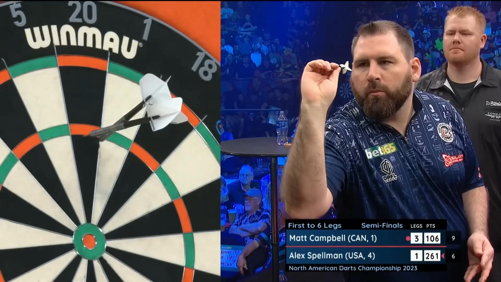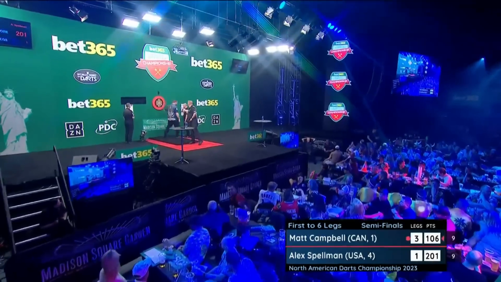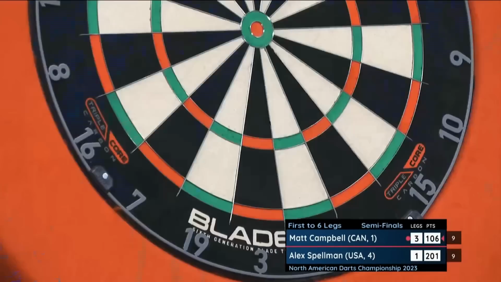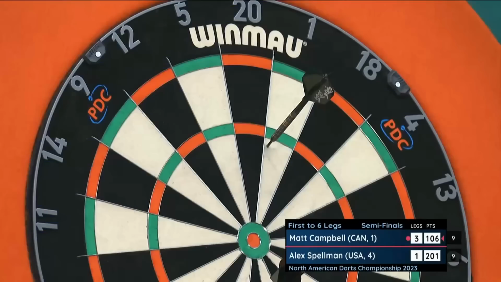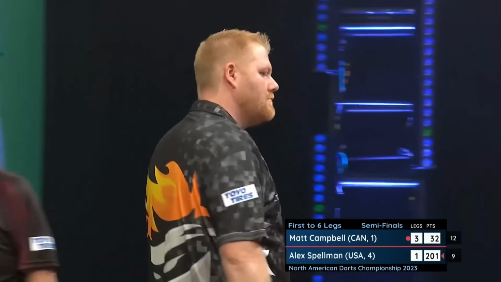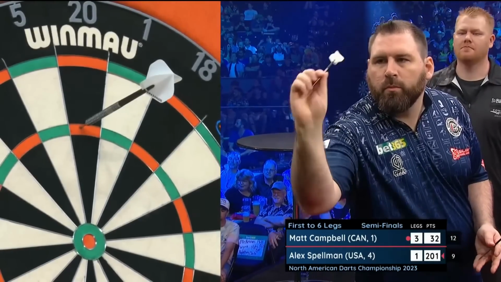Spellman needs a treble, staying up there. 60. One may have come for treble. 17. Campbell only hit a 1 on a 106 combination. You just got to be careful here, though. A good last one from Campbell. That could have made things a little bit tricky if he hadn't picked that treble, because Spellman is going to apply a little bit of pressure.